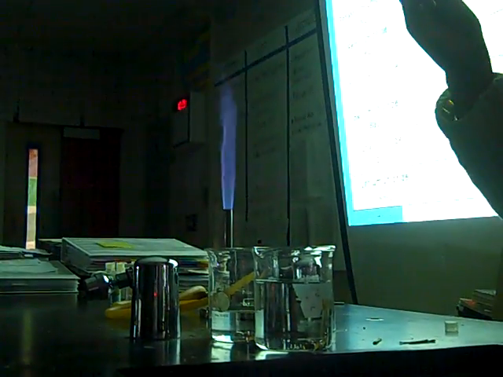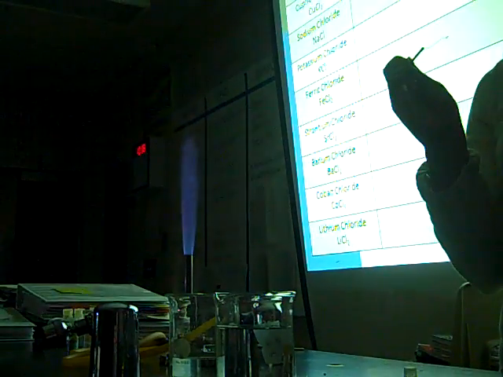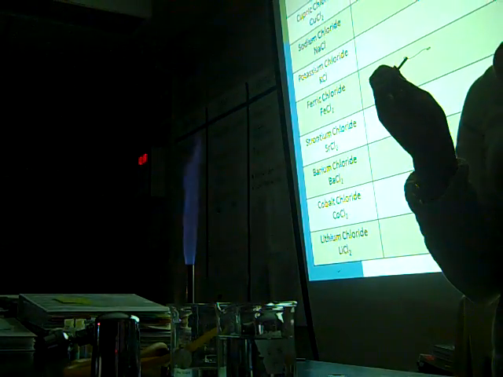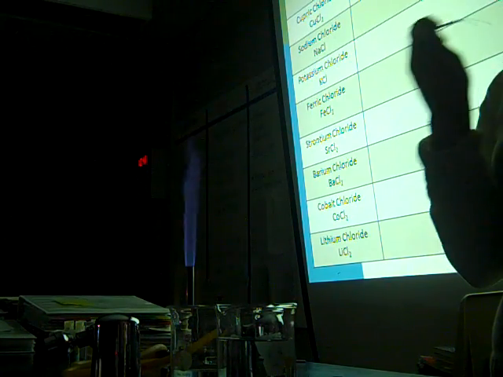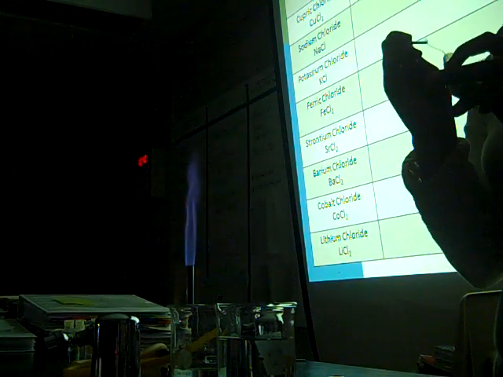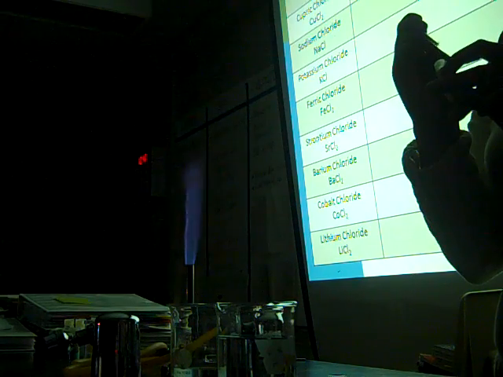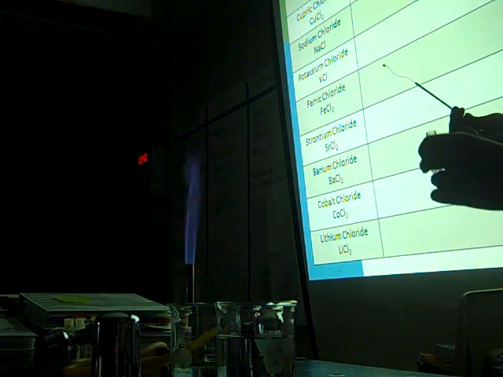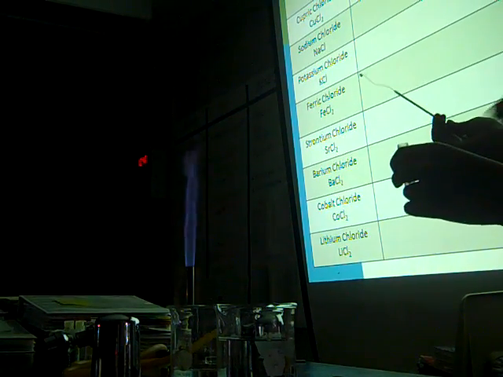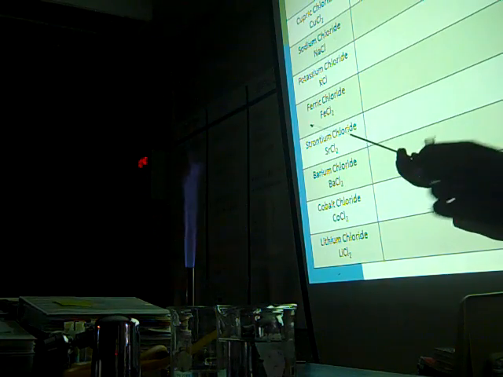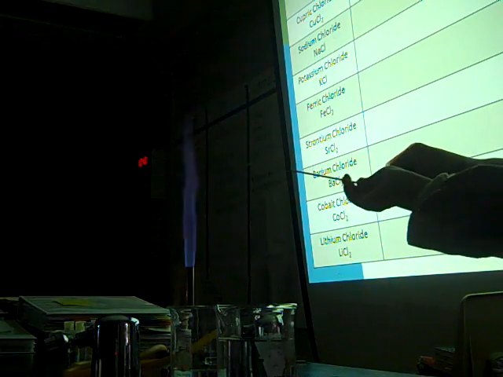All right, so this is ferric chloride. Siope, what do you see about ferric chloride? It's yellow, definitely. It's kind of yellowy, kind of golden yellowy, sort of brownish. Brownish. It's going to spark. All right. Can I stand over here, Siope? Oh, my favorite one is ferric. Yeah, okay. And just put it right about here, in the flame. Okay. That's here.